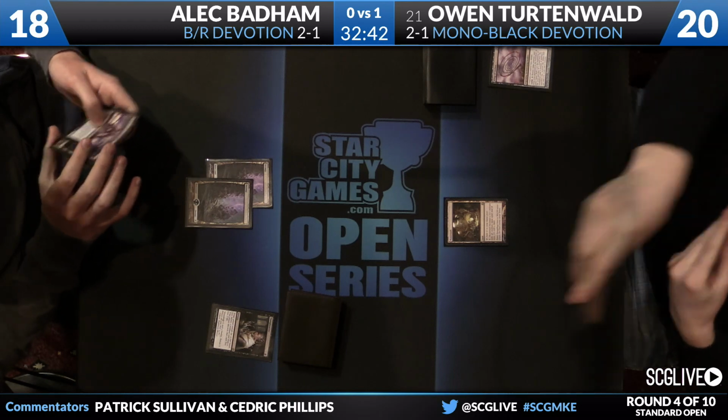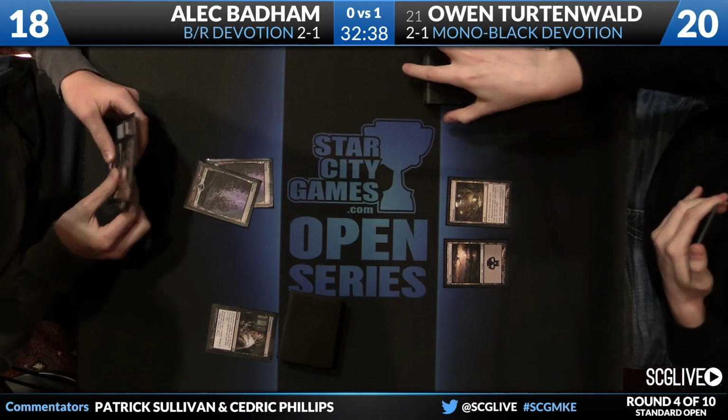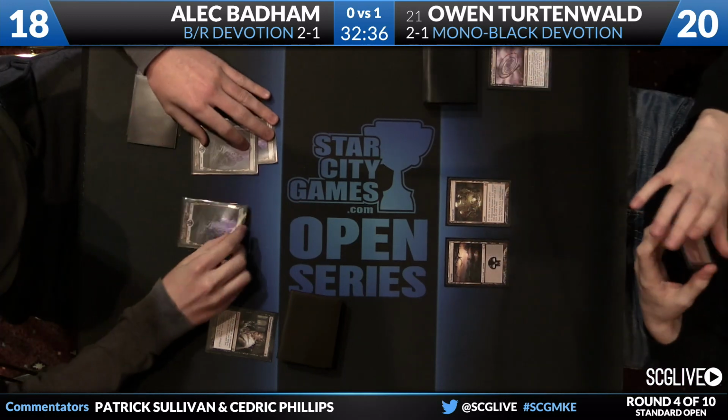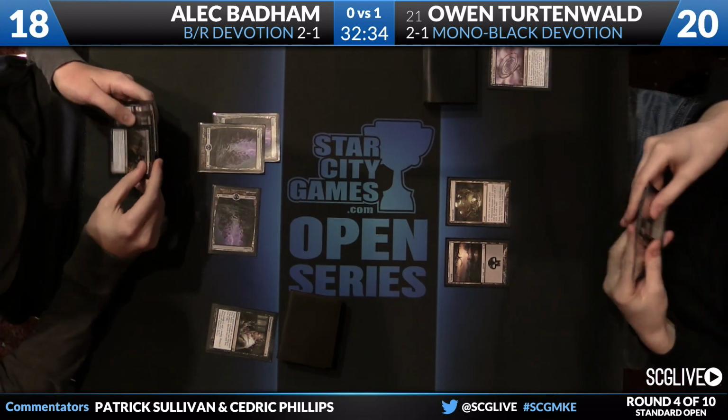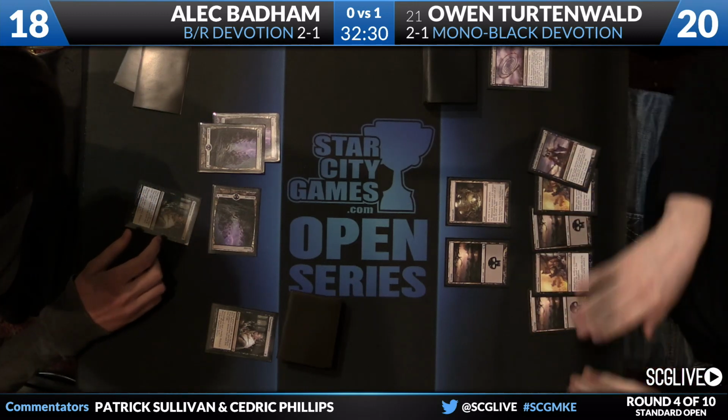Drew a Swamp for the turn, passes the turn back. Turtenwald just going to play a Swamp. He'll pass the turn back to Badham, who does draw a card, and it's a Thoughtseize. All right. Pretty solid. Going to fire it off. Pretty solid mulligan to 5 here. Yeah. See Turtenwald, another Devour Flesh is what he picked up.